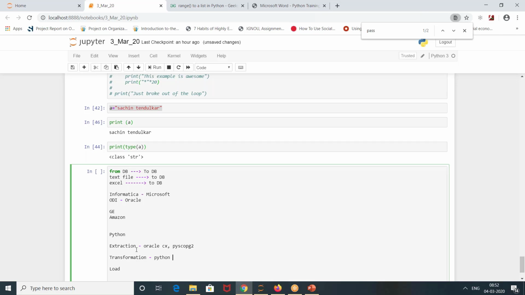It is a pretty simple language wherein you can code, and I'll show you one of the transformations, pretty simple. And then you can load back the data to Excel sheets or whatever you want, or the database, using these 2 modules. Suppose you are using Excel, pandas. If you are using plain CSV, then you can use the CSV module. If you are reading from a text file, you can use the pandas module. Okay, I'll show you.